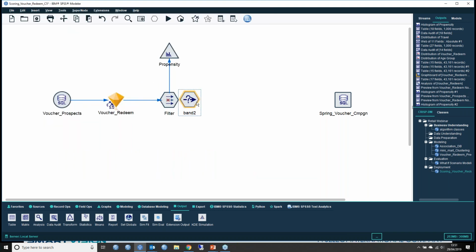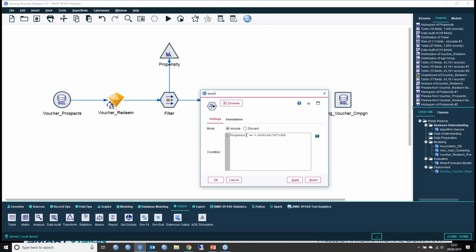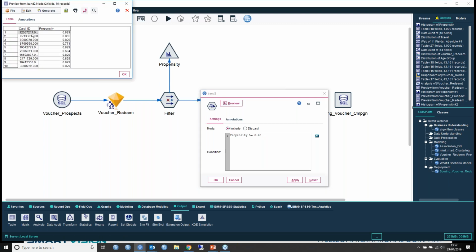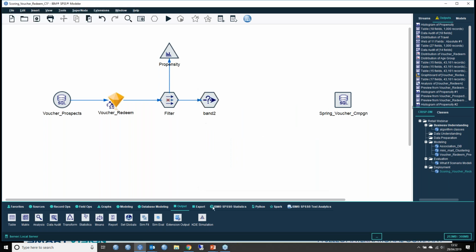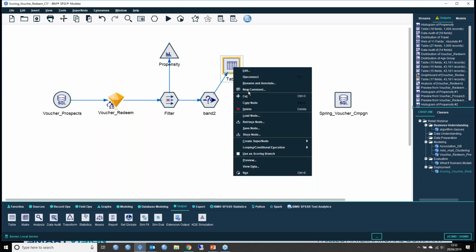So it just creates a little selection for me. And if I look inside this selection, it's just going to say where the propensity value, call it a propensity value, is greater than 0.6. I can even edit it and just make it 0.6. And that will create for me a list of people's IDs and their likelihood to redeem the voucher. And all of the propensity to redeem the voucher is greater than 0.6. So how many records is that? Let's just see. We've been quite restrictive here.